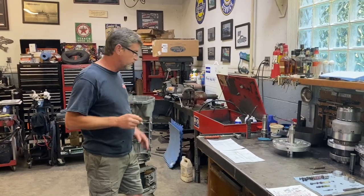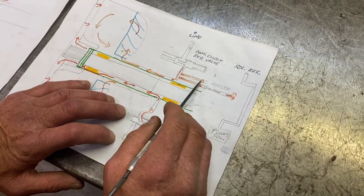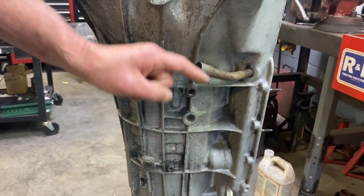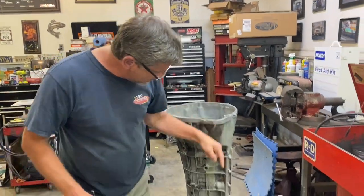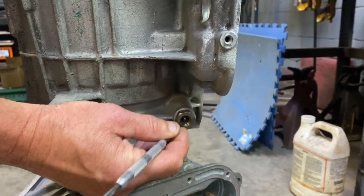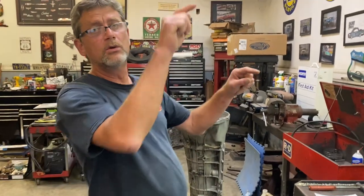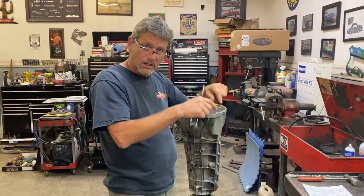Okay, another thing on this cooler, if you look at this circuit here, there's two more things in here. I mentioned the cooler a minute ago, but you got the cooler here. And if you look at this trans, it comes out of the transmission here, and it goes up through your transmission cooler through the radiator. And from your radiator, it goes back to the bottom here. And if you notice real close here, there's a check ball seat in here. What that's meant to do is keep the entire cooler system charged anytime that the vehicle's not running. Because if that ball wasn't there, all the cooler fluid could leak through, and it actually could cause drain back also if it created suction and everything leaked back down in the sump.